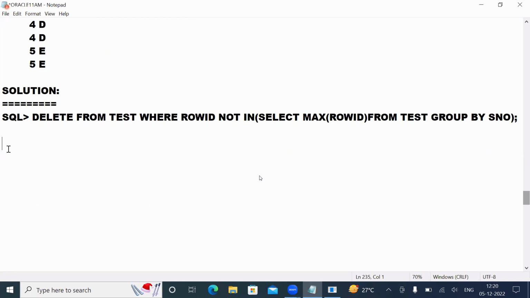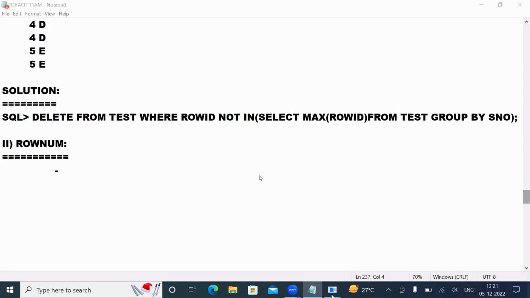ROWNUM is one of the pseudo columns, and when I apply this ROWNUM pseudo column, it automatically generates row numbers on each row.